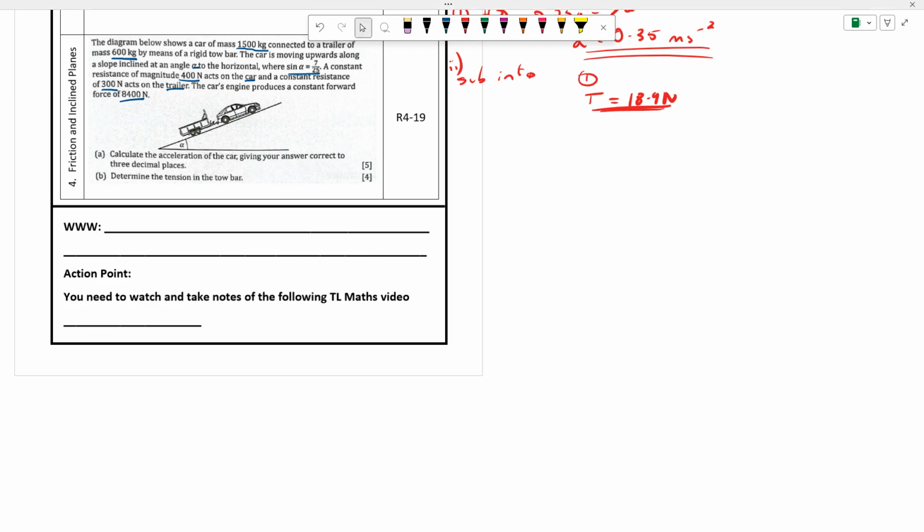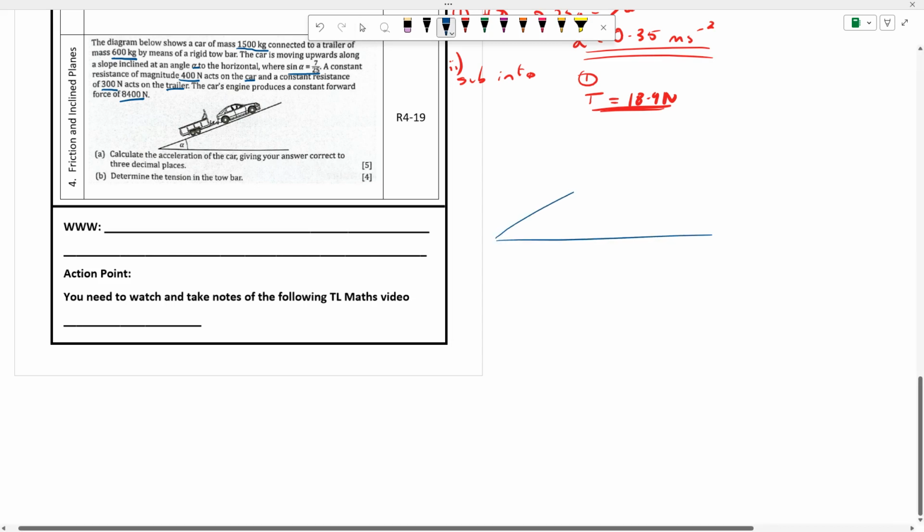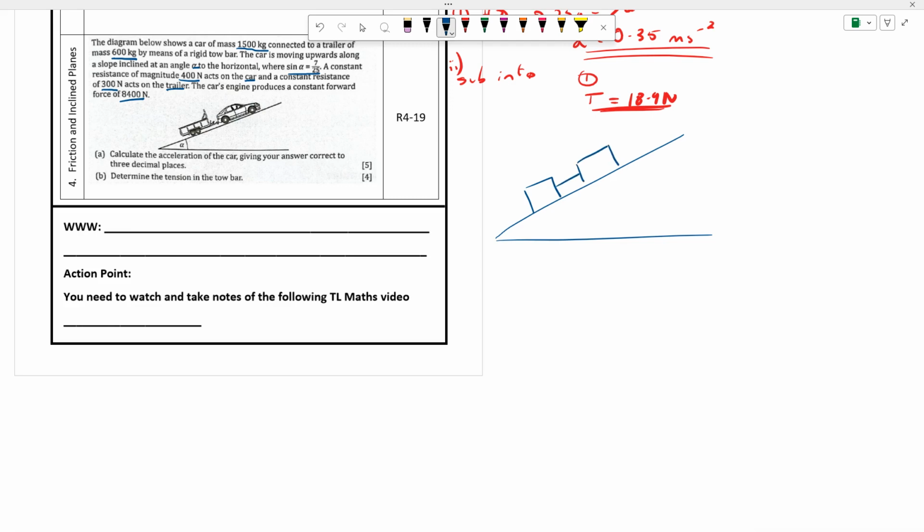So what we need to do is I'm going to first just draw a really generic diagram and think about where we're going to tackle it from there. So if I look at what's happening at the moment, let me draw a bit of a big diagram here. I've got a trailer, I've got the car, that's alpha. The trailer is 300, so it's 300G going down. Here I've got the car, which would be 1,500G. Obviously they both have a normal reaction going up, but we don't necessarily know what friction is, that's not that important to me. Going up is the drive from the car.